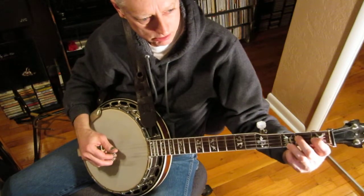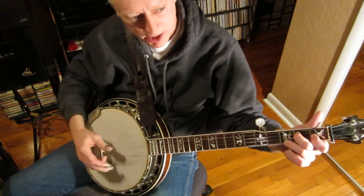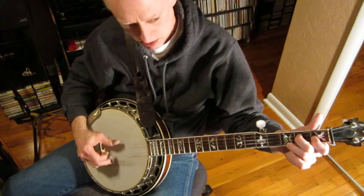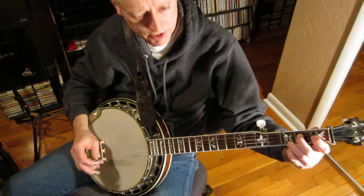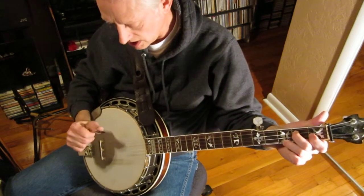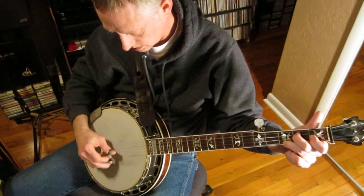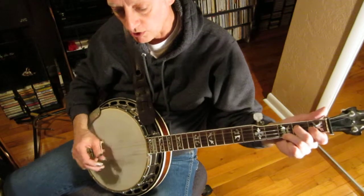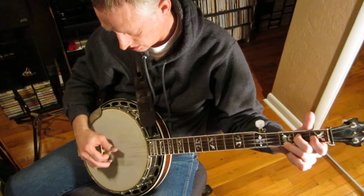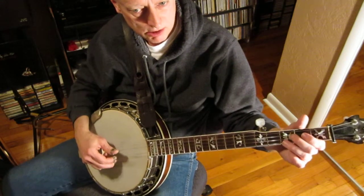You can walk up to that note, for example coming from the C chord, then falling back into the pattern. That roll starts in a different spot because we have to compensate for that extra note in there. The forward roll comes in beginning with the thumb at the fifth string, and we work right back into our rhythm pattern. I'm going to play that up to speed just a little bit to give you a better idea of what it should sound like.